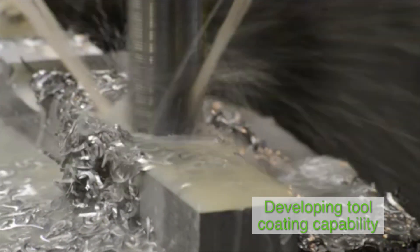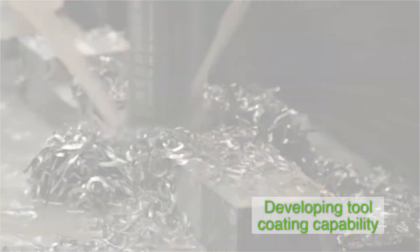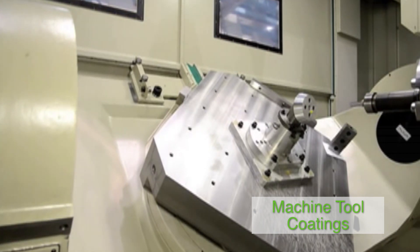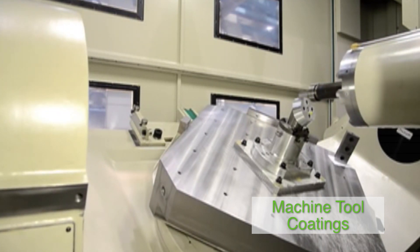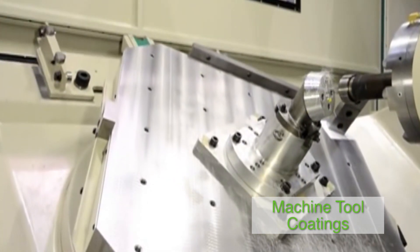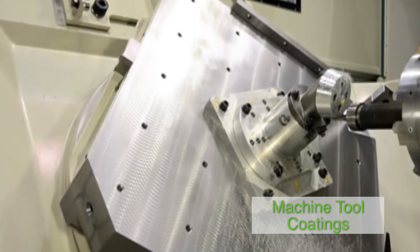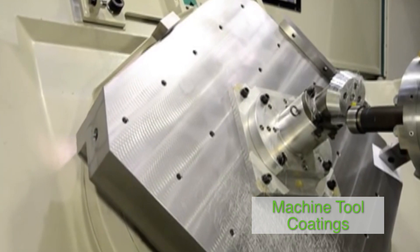Metal and composite machining has to fulfil increasingly high demands with regards to processing speeds. The friction built up during the process and the wear on components and tools are major loss factors. Aluminium-based coatings such as Hyperlox, Allox, and Tin Allox are the staples for the machining industry. In these coatings, a thin but dense aluminium oxide layer is formed as a result of the high temperatures during machining. This layer continually and independently renews itself and protects both the coating and the base material during the machining process. Tool coatings counter these frictional mechanisms and are considered essential in modern machining practice.